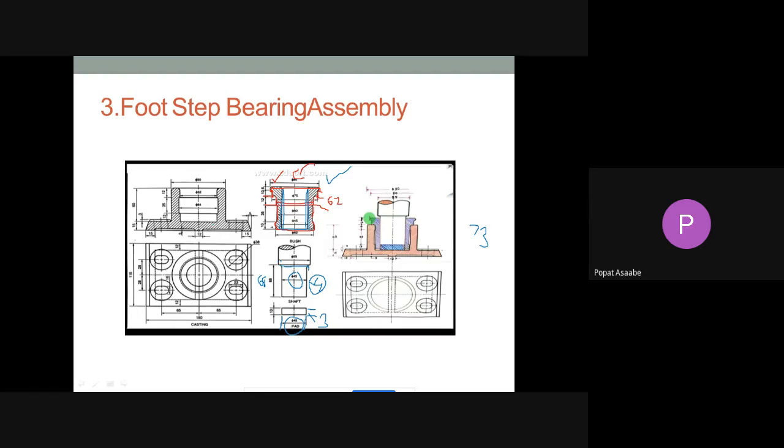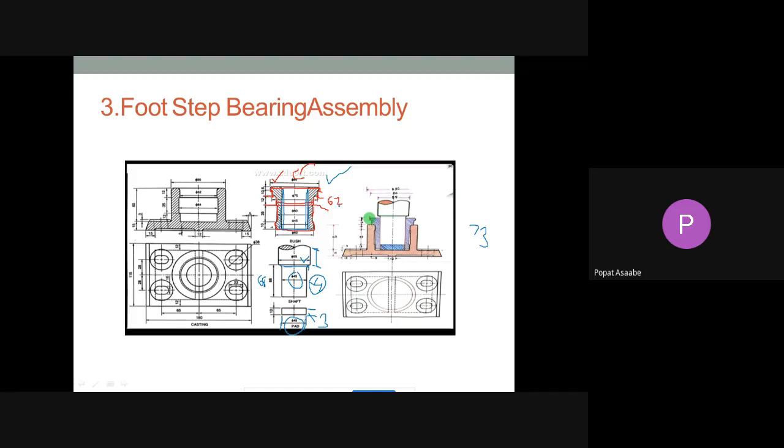Okay. Now, what is the diameter of that shaft they have given? This upward portion diameter they have given. 55 mm. But they have not given this length. ही length दिली नाही. You can take randomly. ही length तुम्ही किती घेऊ शकता, no problem. And then we have to draw this shaft case here. Okay. These are the details of the footstep bearing.